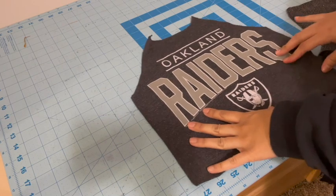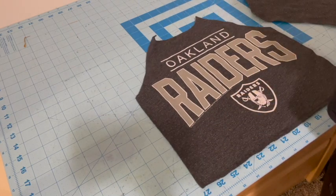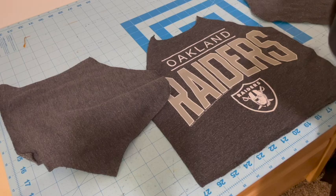I'm actually not adding the pocket to this, I just wanted to show you how it would be done if we were. But for the next part, you're going to take your front piece and your 2 sleeves and your back piece.